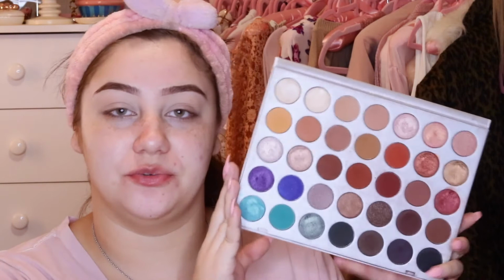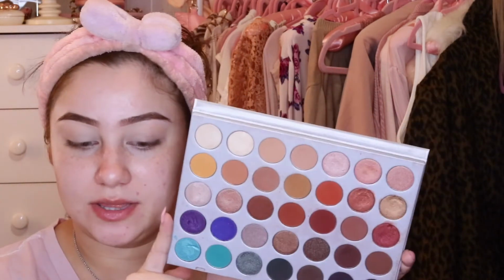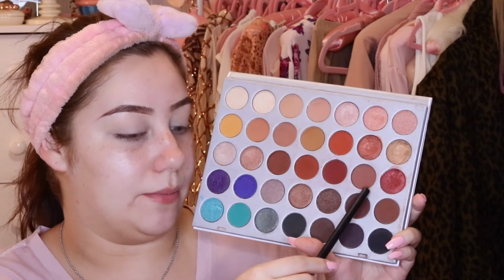For this look, of course, I'm going to be using my Jaclyn Hill palette because I am trying to pan this palette. So we are going to create a look with this chocolatey brown, and I believe this is called Teddy Bear or something like that. I'm going to start right here at the outer parts of our eyes, and I'm going to keep it there until I feel like the product is laid down, and then I'm going to blend in the inner corner.